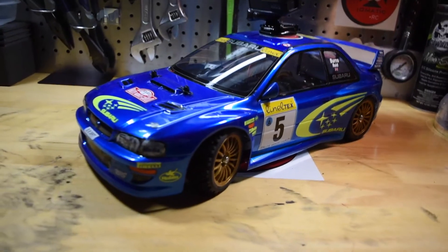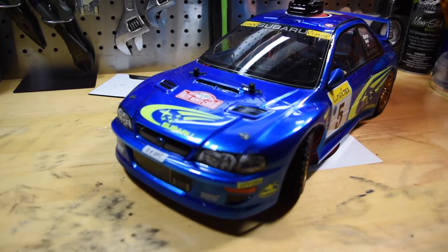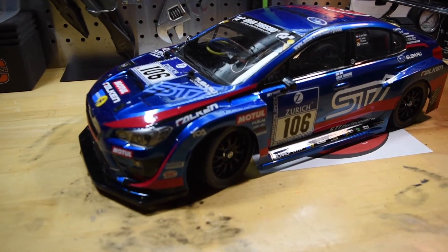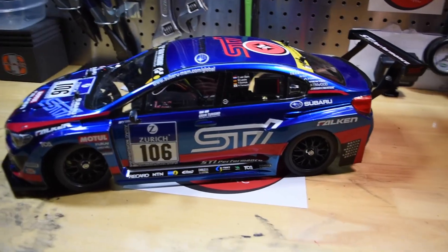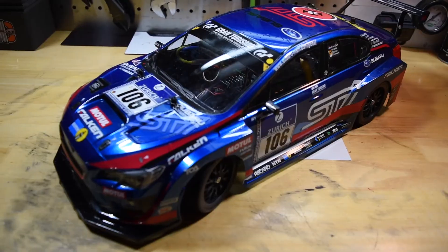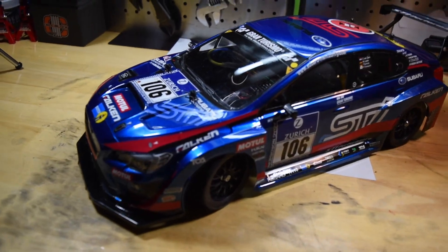Really liking this car, really liking it, and I'm looking forward to starting to upgrade it. This week I just had a chance to reveal my NBR Challenge Subaru — I may or may not have mentioned the stickers and how many stickers are on this thing — but this thing is a lot of fun. Really had a good time ripping it around the driveway; handles really well.